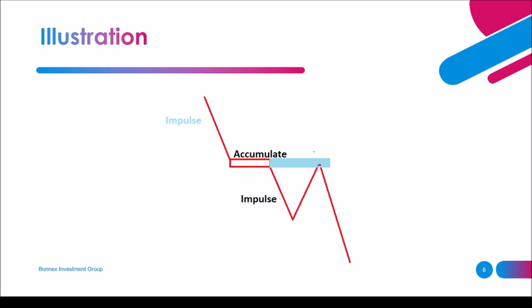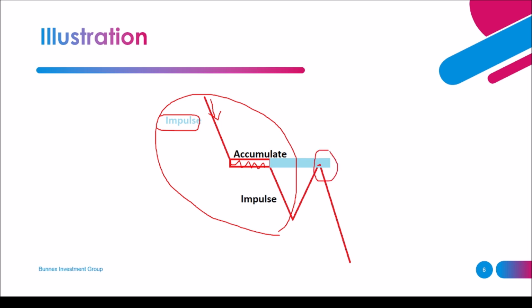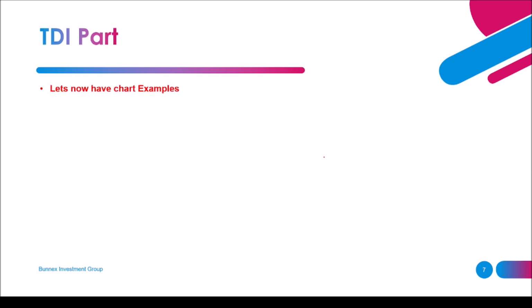So this is basically an illustration of what we are talking about. There is an impulse which is basically a drop of price, and within that drop there has been a point of consolidation and then an impulse. So basically your job when using this strategy, you are going to be looking for this effect. Whenever the market gives a push, consolidation, another push, we wait for a retest of the accumulation zone, right? So it's basically impulse, accumulate, impulse, and then pull back to the accumulation point for us to get a tradable pattern on the smaller time frame, basically the M5 or even the M1.